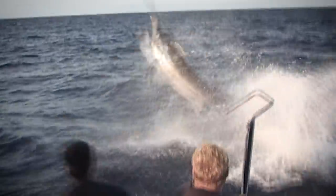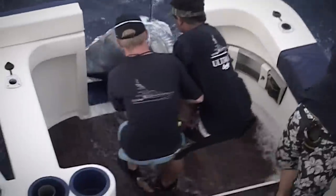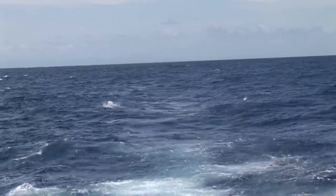We got it to the leader a couple of times, and then our worst fear happened — the sharks got it. And it wasn't until we got the head of this marlin that we'd been fighting for a few hours that we got a real gauge of the size of the fish. I've just regaled all of these guys that story to give them the motivation to watch those lures, because you will not see a greater sight in fishing than seeing a marlin charge up out of the water and eat one of those big baits.